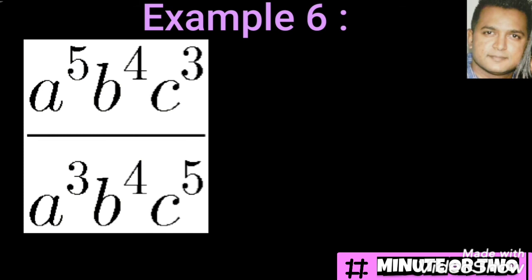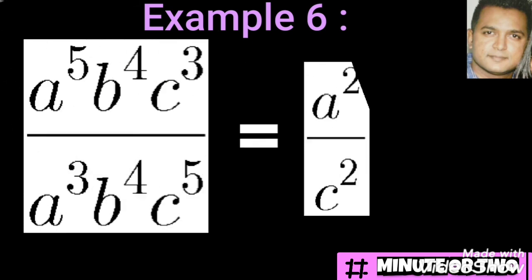b4 over b4 is a similar example we did earlier, where it's identical and anything divided by itself which is identical will always be 1, so we don't have to write the 1 down. And then thirdly we come to c3 and c5. The c5 is the bigger term, and that's at the bottom, so our c2 will be at the bottom. So let's look at our answer and see how it's presented.